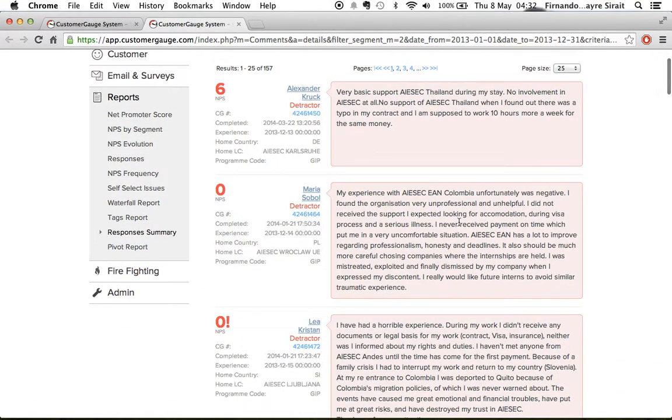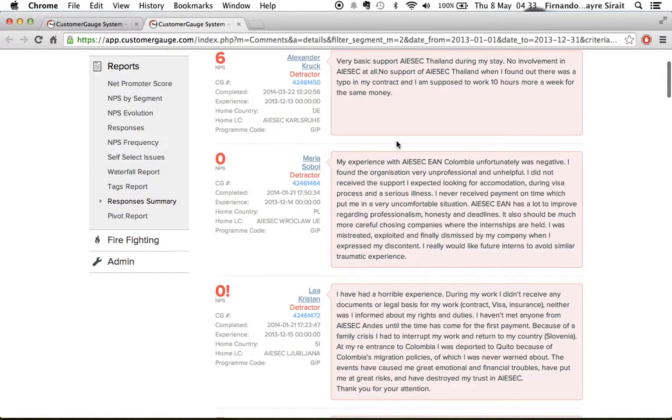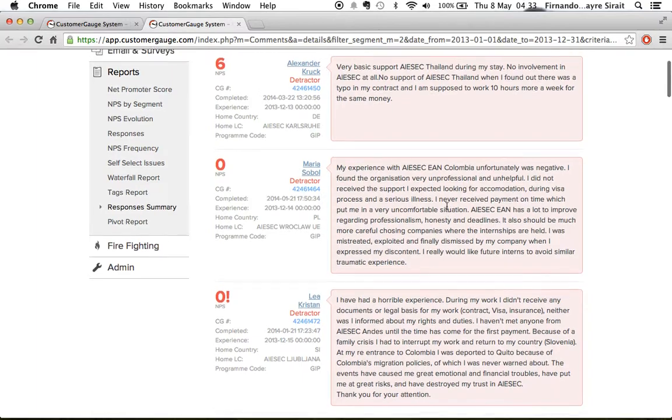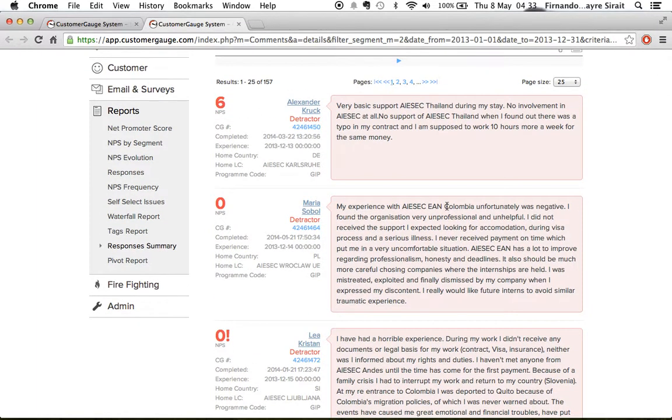So you might find points which are directly connected to the issue, and you might find points which are not directly connected to the issue. But the most important thing is for us to understand more detail about the experience of the EP through the comments they are saying about their experience, about ISEC, about the services, about things that can make this program a better experience for our customers.